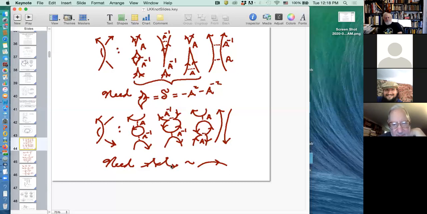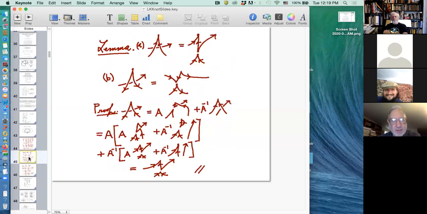But anyway, we see that now if we adopt the rule of consecutive cusps canceling, then we'll have invariance under both Reidemeister moves. And notice that these are consecutive cusps, so we only need one rule so far. Good. Now we go to the third Reidemeister move, and I will do it this way.